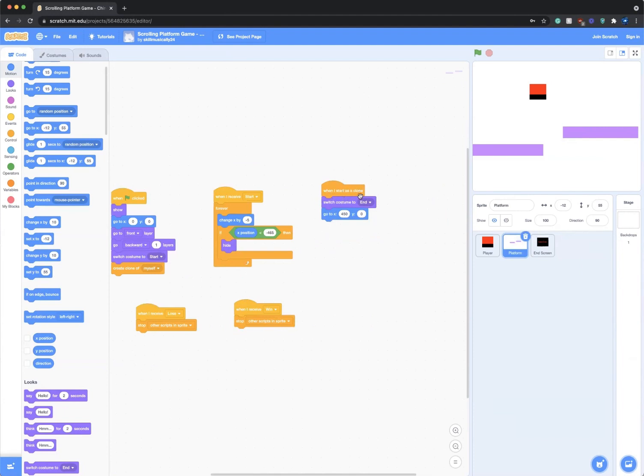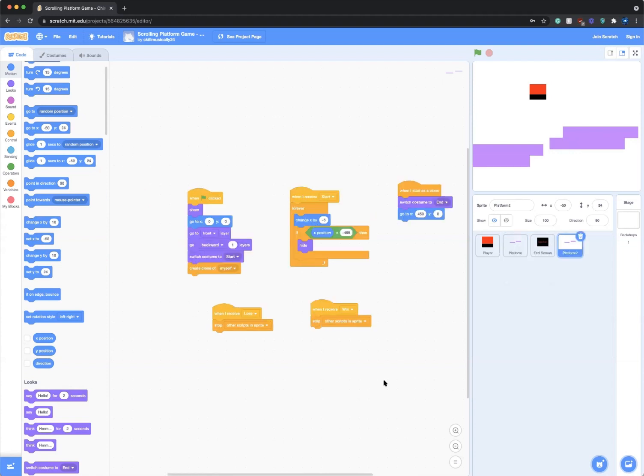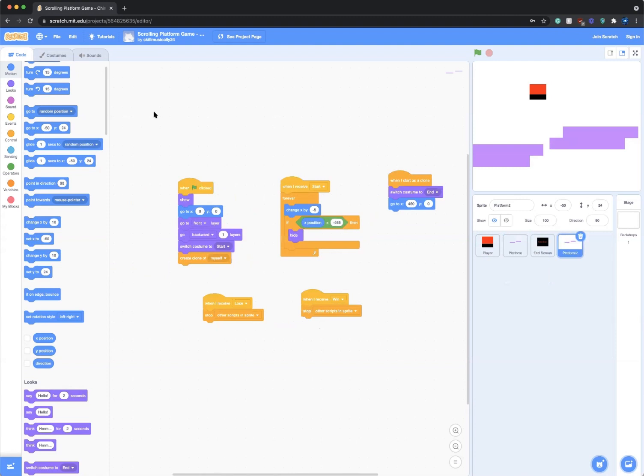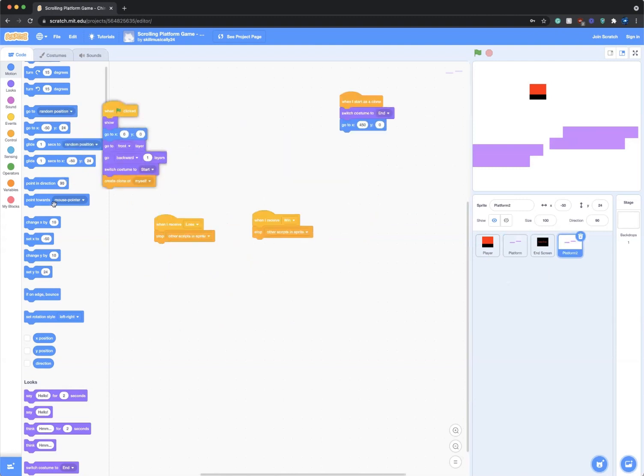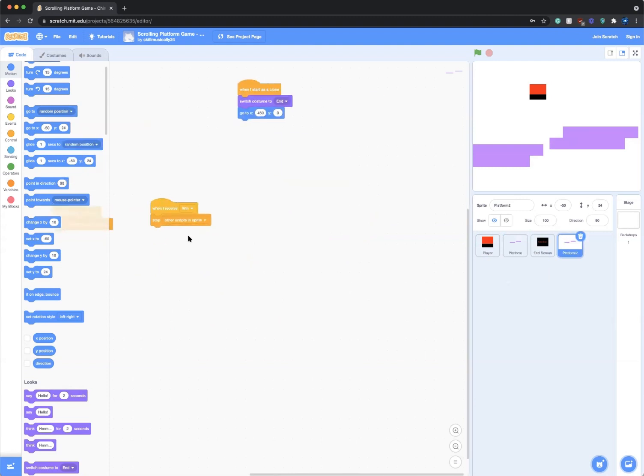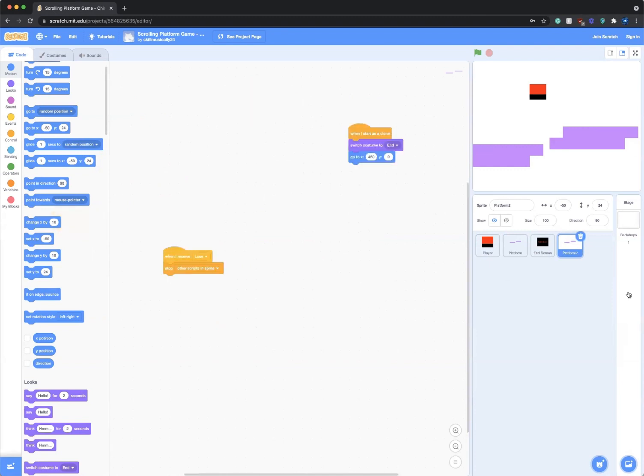Now it says, when I start as a clone, switch costume to end, and then go to 450. So when I create a clone, it's like duplicating this and then deleting everything here. Like that, right? That's what it's like when you create it, right? It's like duplicate sprite and only include this script.